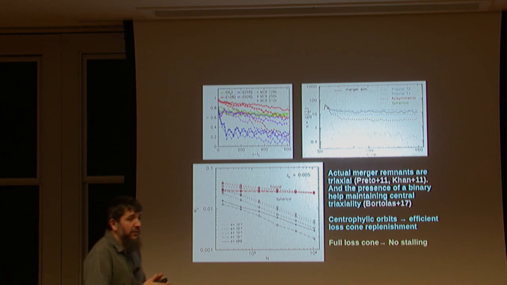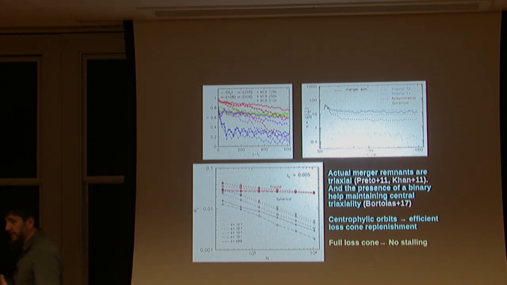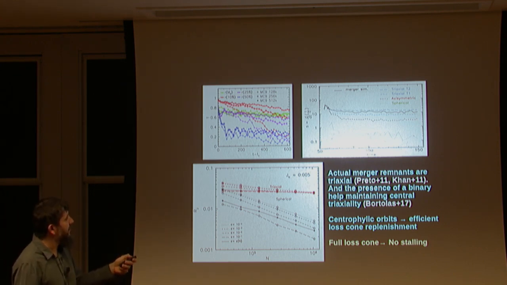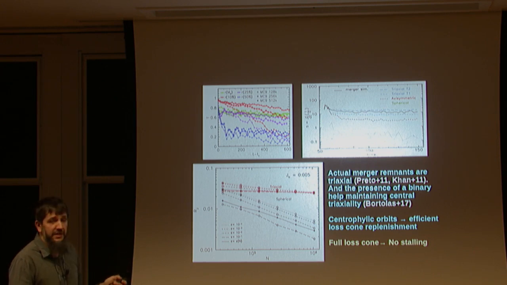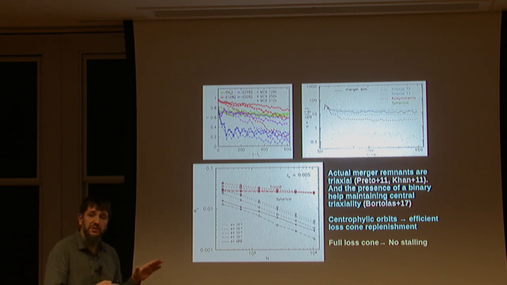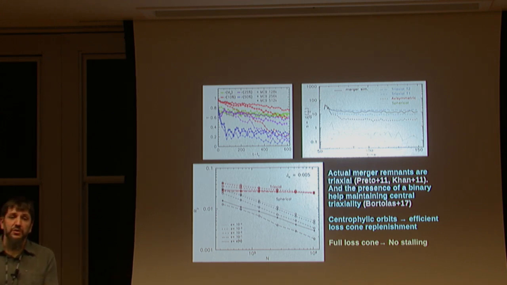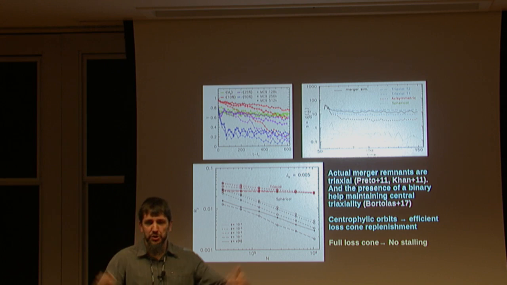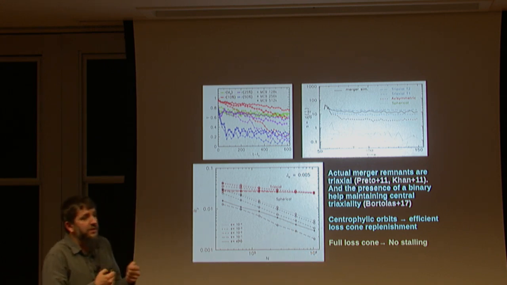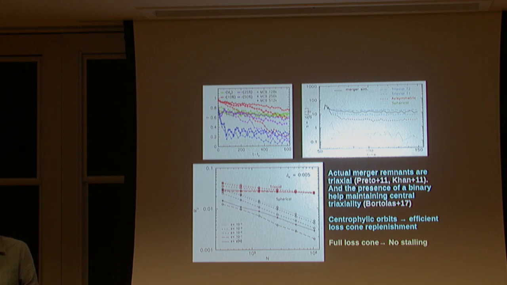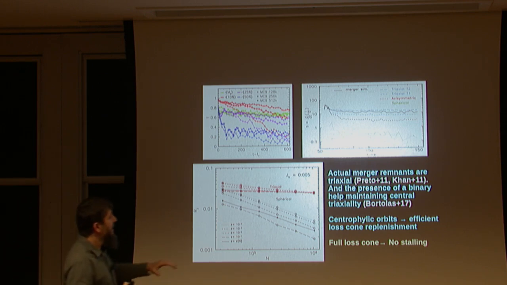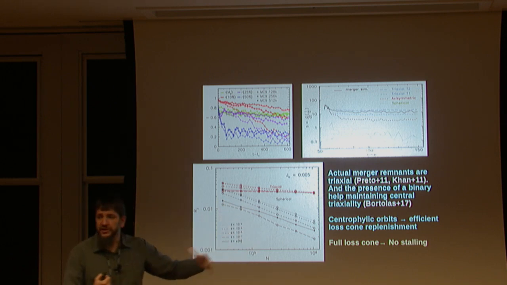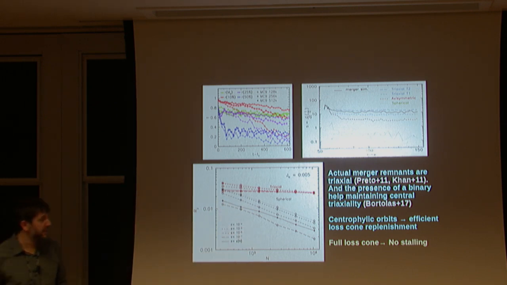And this triaxiality makes stars diffuse into the loss cone much faster than on two-body scattering relaxation. In fact, if you plot the hardening of the binary as a function of time, it is more or less flat. Also, if you plot the result as a function of particle number, because one of the problems of N-body simulation is the coarseness of the system, given that you're simulating with 100,000 or 1,000,000 stars a system that should have 10 billion stars, which causes spurious diffusion. So one of the concerns is that the diffusion in the loss cone that you're seeing is actually driven by the numbers that you're using in your simulation.